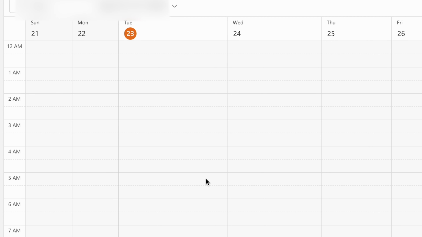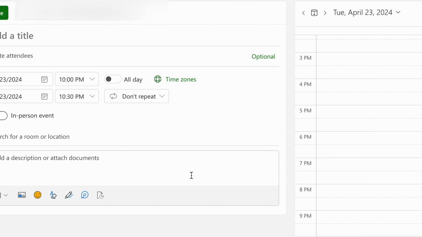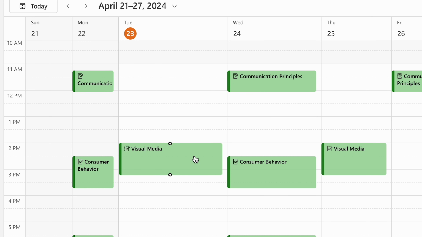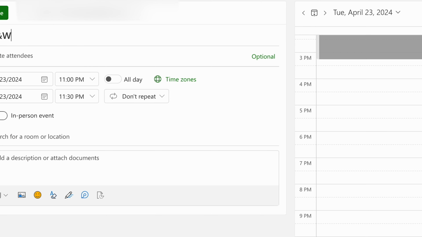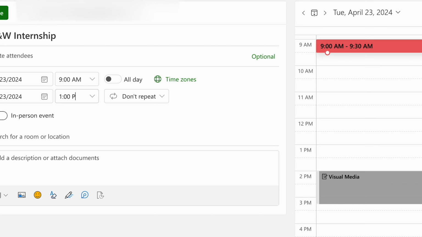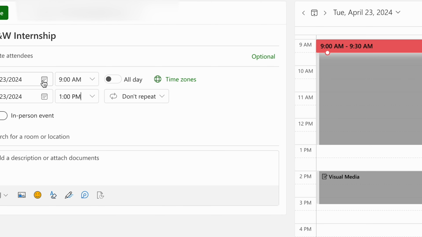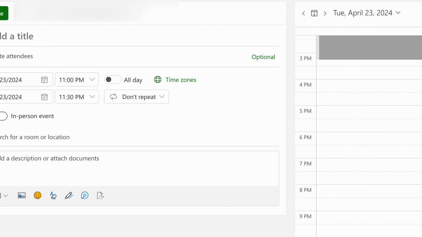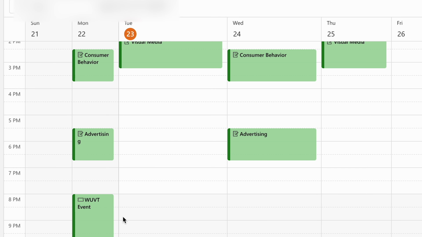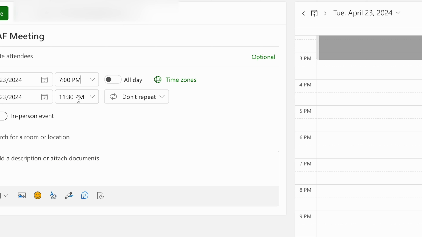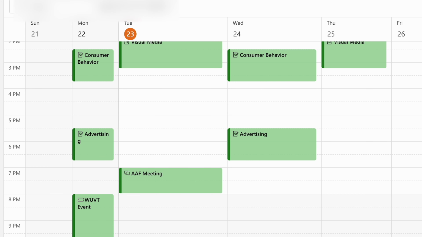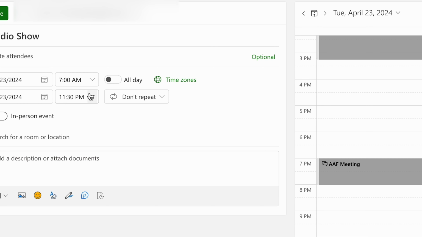Starting out, you're going to want some easy online calendars such as Outlook, and you can see I already added all of my classes so that I can start from there. I'm adding my weekly internships, the in-person one, so that I can allocate for that. I'm adding all of my weekly club events so that I know how to plan that when I'm adding my school schedule. I don't want them to overlap and then have to sacrifice that.